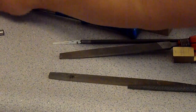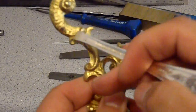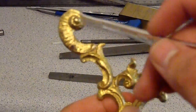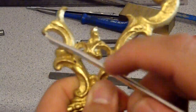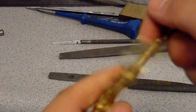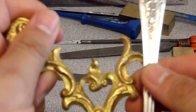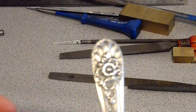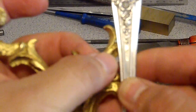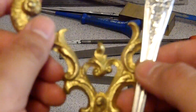I have the new frame that I'm gonna be working on. This is gonna be some of the side plates over here. I'm gonna cut these off from here. I made another frame and I used this one for the binding post right here, and this one for my saddle right here on the back. But in this case I'm gonna do something different. I'm gonna cut these off so this will be out of the way, and I'm gonna use this awesome handle from a spoon. This is actually silver, so I'm gonna use that, and I'll show you guys later after everything is finished. I have to solder this up over here, and I'll show you guys later on in the second part. After I'm soldering, I'm gonna show you what I'm gonna do.